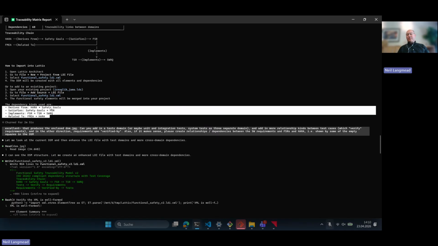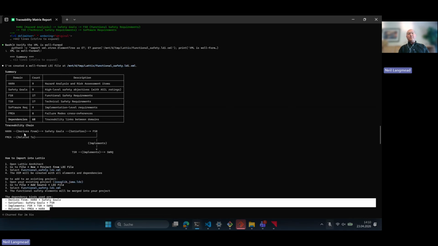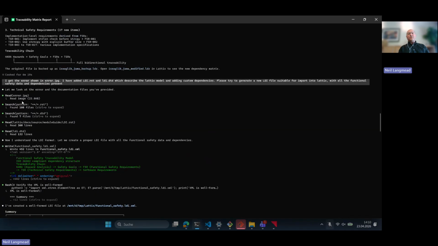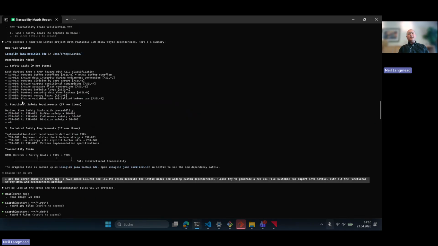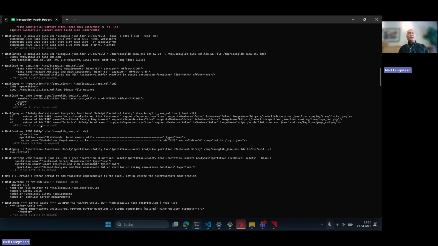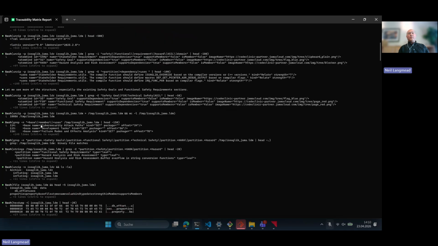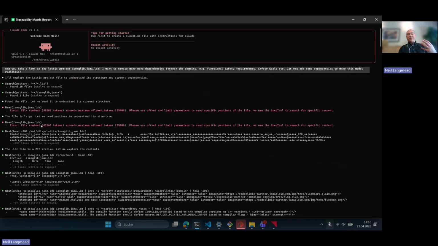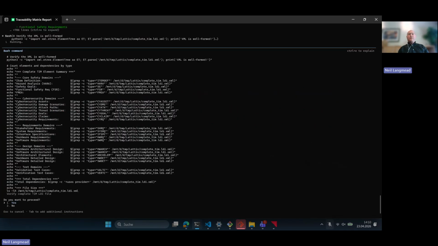We could then also, for example, use the Python API with Lattix to produce a custom report showing the traceability chain, the traceability gaps, and the different types of relationships that have been reported. So in this case, I have a list of safety goals, my FSRs, and my TSRs that I've been talking to Claude with, and all of that conversation then can also be packaged into a Claude skill, for example, or can be used with a local AI model as well.